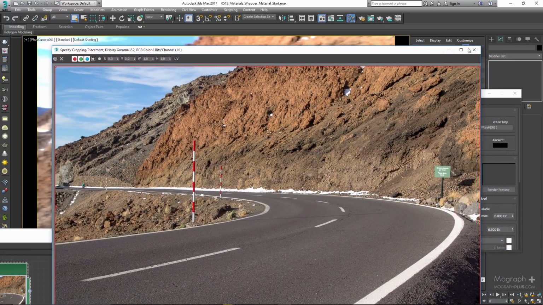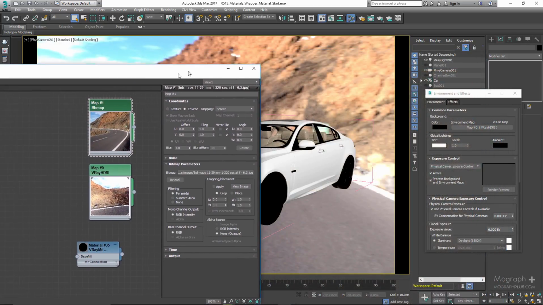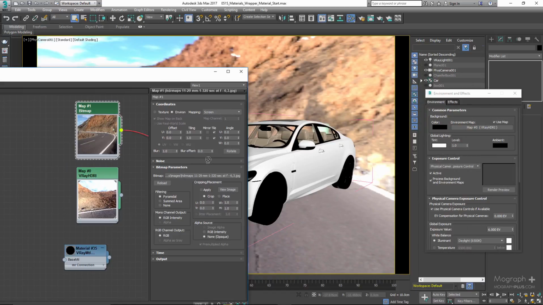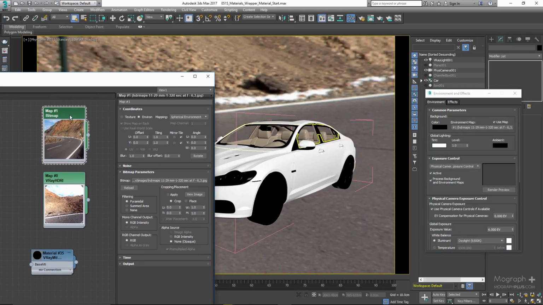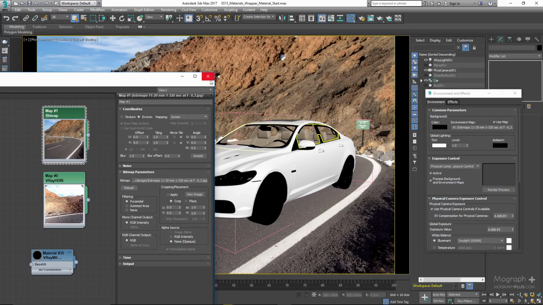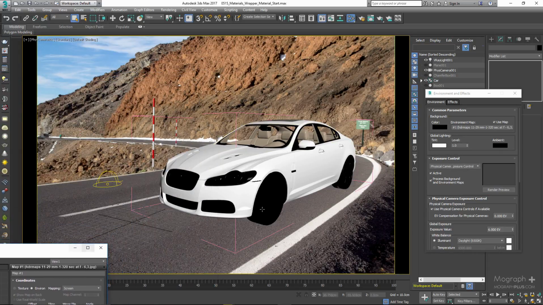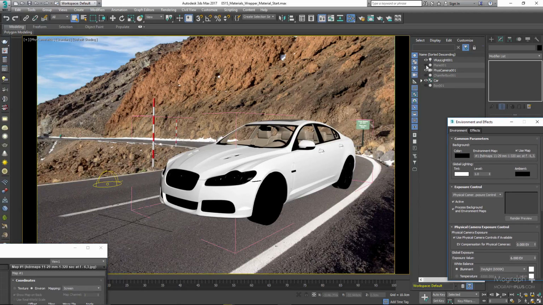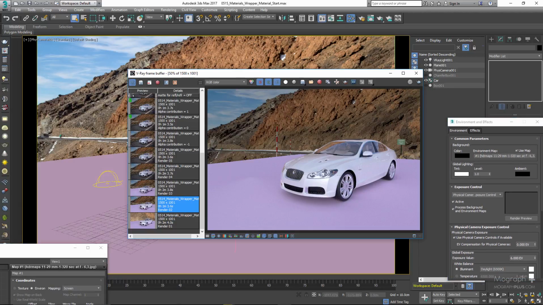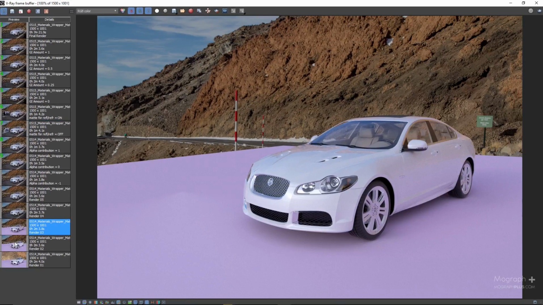Now that we are sure our HDRI is aligned, we can reassign our backplate photo to the environment map slot. Let's make sure the mapping is set to screen again and unhide the plane. And if we render the scene right now, the result would be render 03. Now compared to our previous render, the lighting is more natural, but still not perfect. Now let me just close this window for now and also hide the plane.